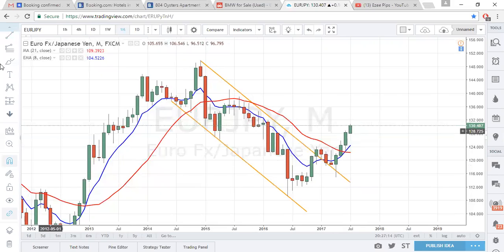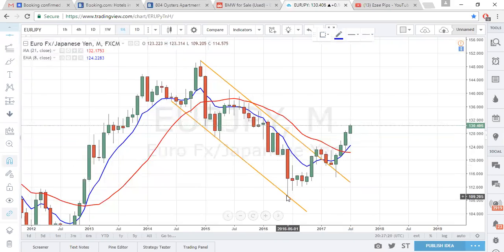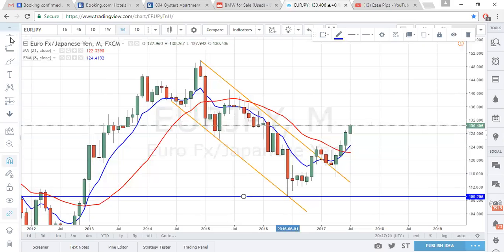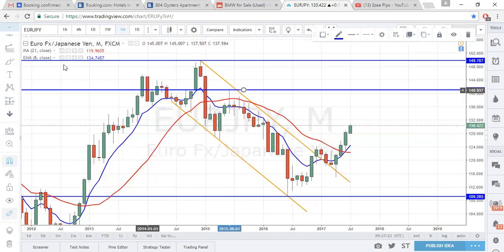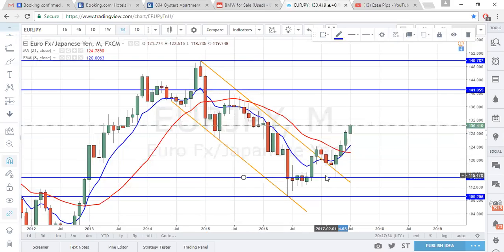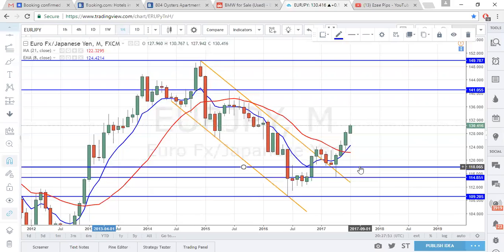Now, how do you know support and resistance? Let me go over this quickly. A support is always found at the bottom, simple, resistance at the peak. The list goes on. You can find a resistance even here. You can find a support even here. You can still find a support even here. It goes on and on.